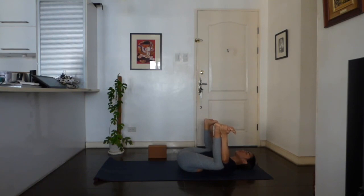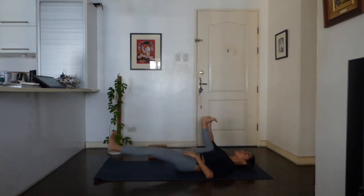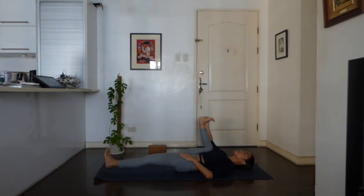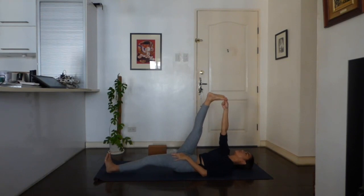And now keep the right leg where it is. Extend your left leg just all the way forward, down. So keep flexing that foot, left hand on top of your thigh. Take a breath here. And then grab your right big toe with your peace finger. Now kick your leg all the way up.